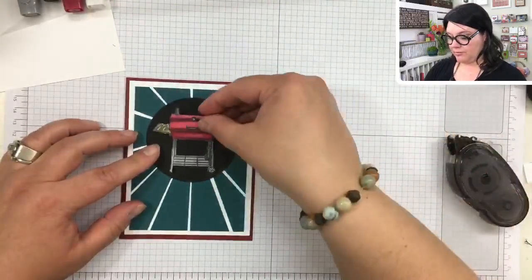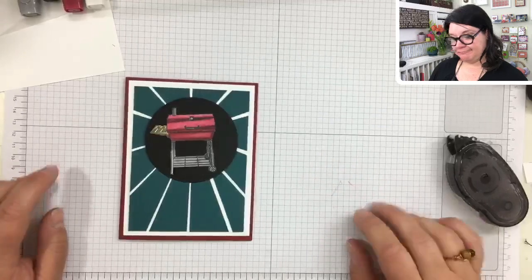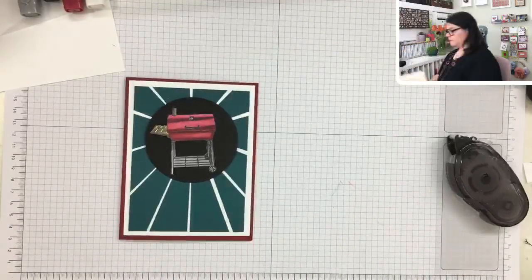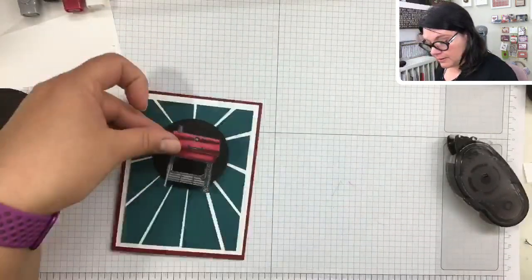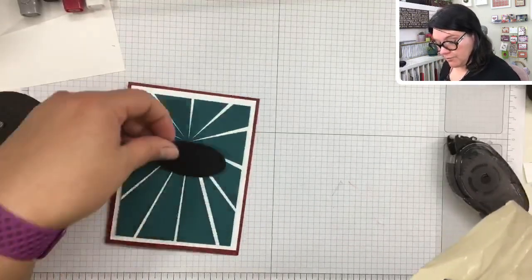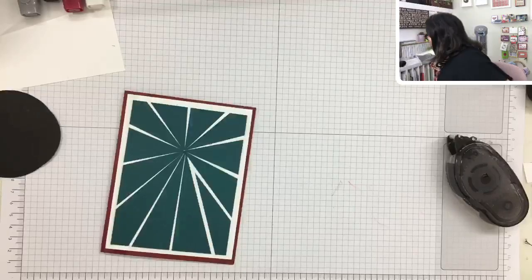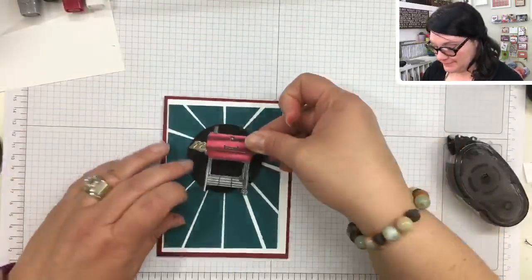Maybe that's way too big. Maybe that's why it's too much. Let's try a smaller circle. I might even have some already cut out. Let's see. I think that helps. Different shape. Okay, let's go in with this. Nice.